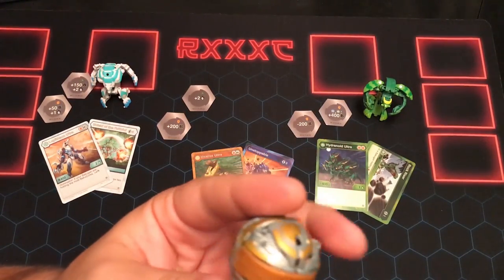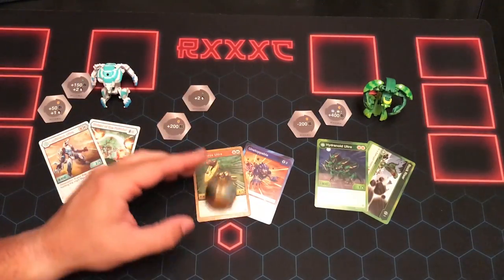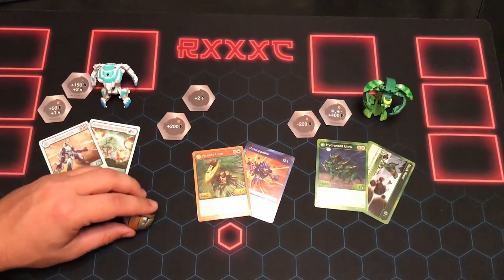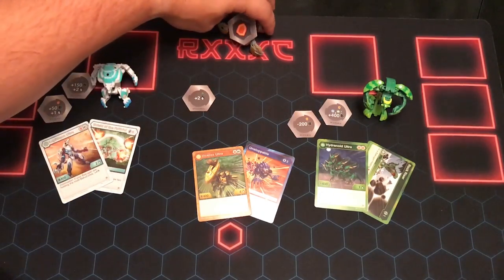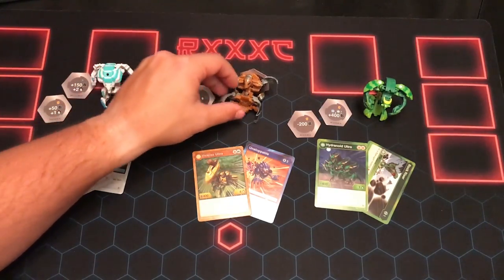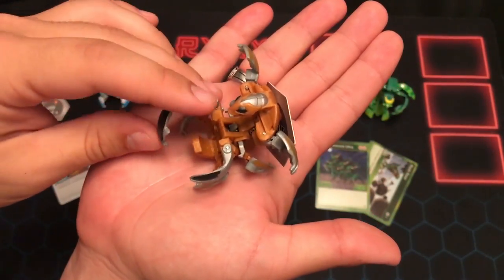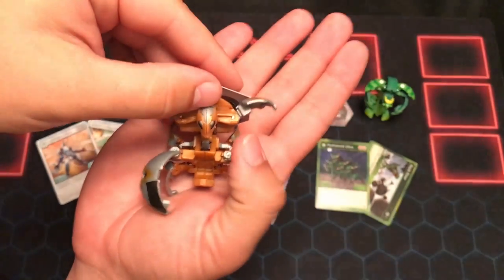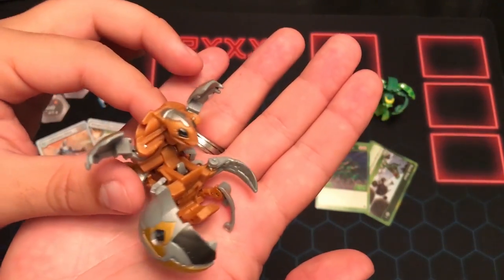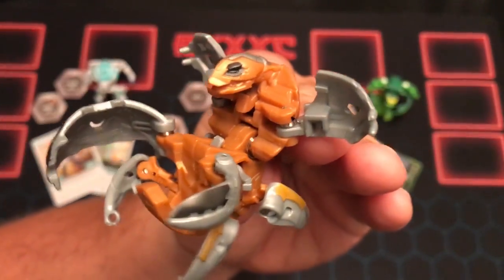Ball form wise he's clear. That was a good little roller. Very good path on him. Let's see what he looks like when he opens — and he jumps forward with a very harsh springing action. He catches it on his back, so he sits up kind of like that. And holds the core on his back. So that is Vicerocs Ultra guys — brand new Bakugan, your first look at it here on this channel. Very cool looking. I love his little face mold.